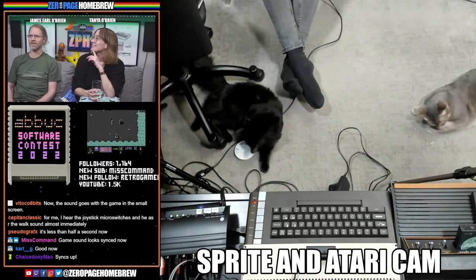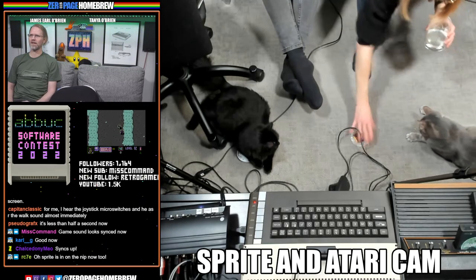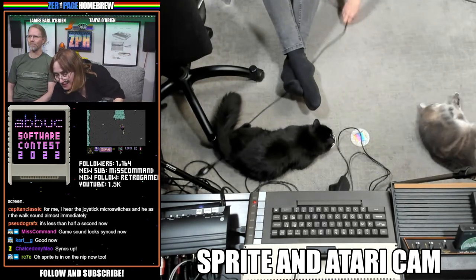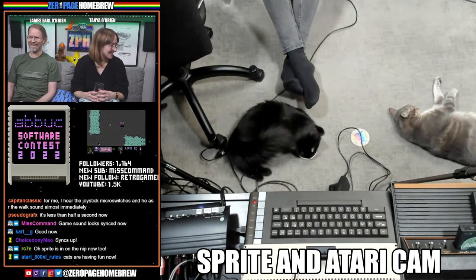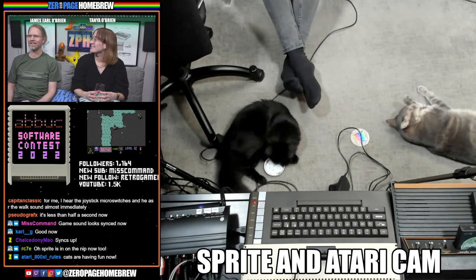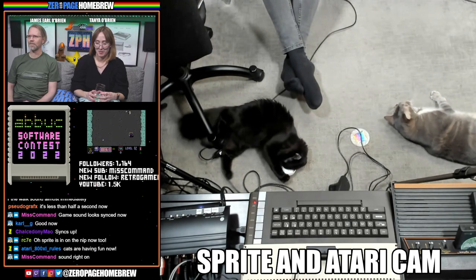Different looking guys in this tunnel. Oh my god. Oh, he's got like 2 legs. Oh, stop it! No! Oh my god. He's getting into the catnip now. Look at that black cat. He's loving the catnip. Sprite is on the nip now too. Yep. Yeah, look at those guys. Atari's licking the nip off of his head.